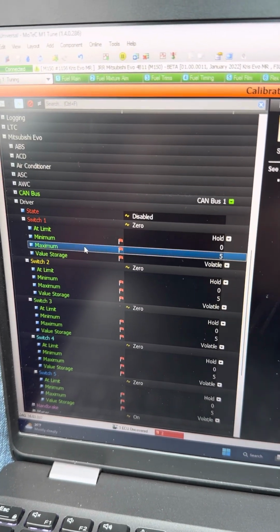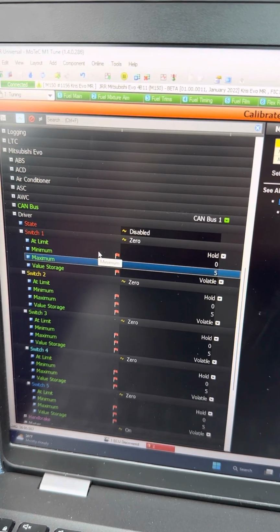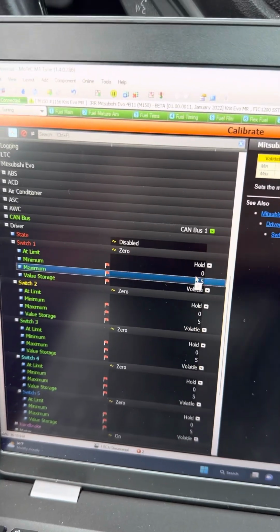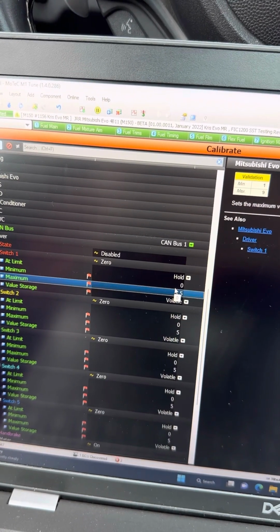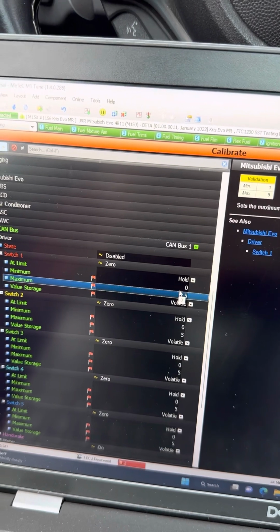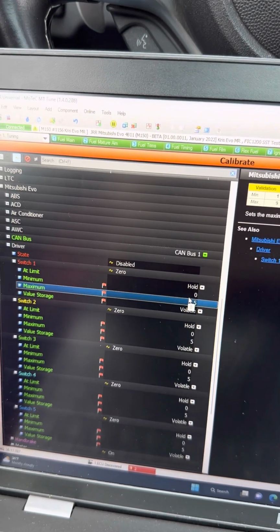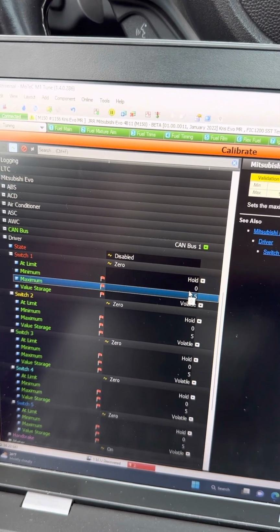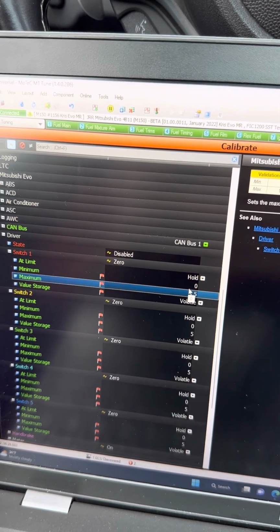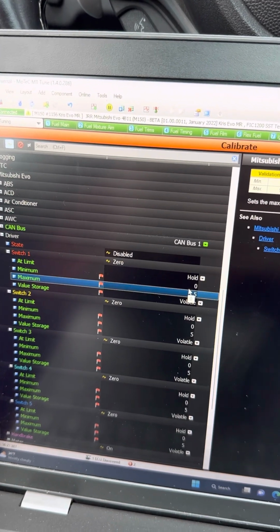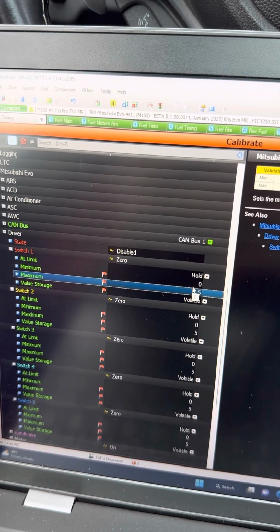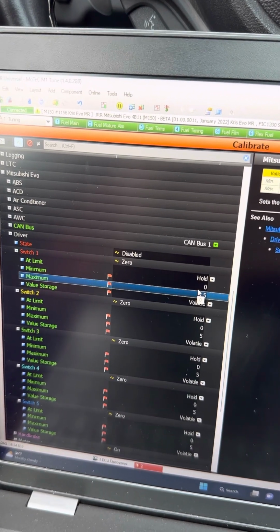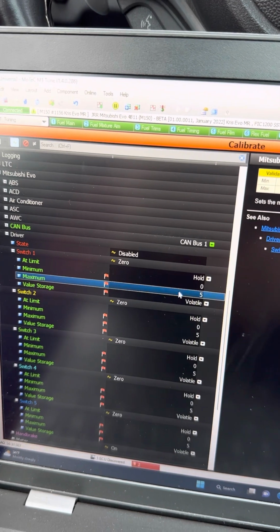Then we have the min and max positions. So that's just the start and the end value, which, like I say, influences the roll and also influences just how many positions you have to work with. I recommend just using the minimum that you need. They can do up to 10 positions, but it gets a little hard to keep track of because, like I say, we don't have a MoTeC dash with words and things on it to remind you what each position is. So the more of them you have to keep track of, the harder it can get.